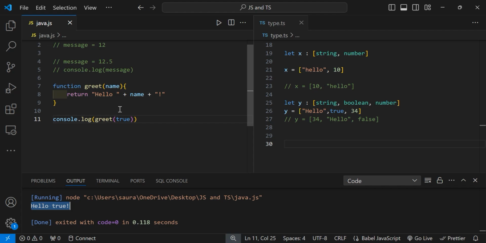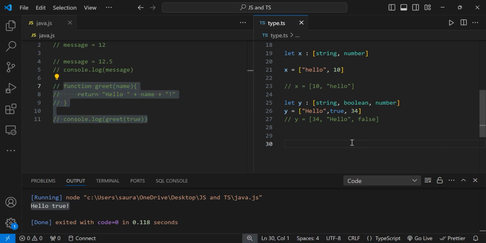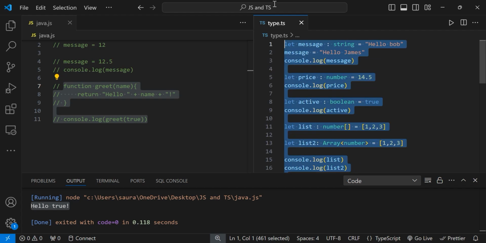TypeScript allows us to specify the type of the parameter we want to accept. So here I'm going to copy this function, comment out this, and paste it here. And before this, let's comment out these lines.